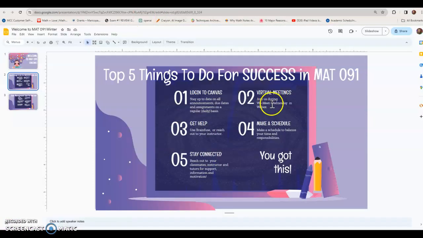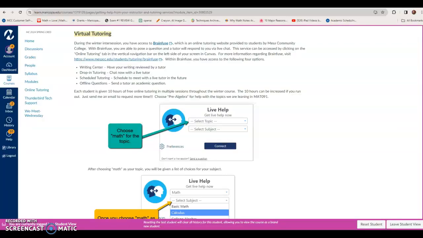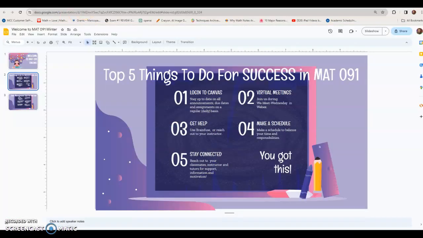All right, so the next thing kind of goes along those same lines. Get help when you need it. Reach out to me, your instructor, reach out to other students in the class. When you're in Canvas, you can click on people and you can reach out to each other. You'll get to know each other a little bit through the discussion boards. And if you find that there's somebody that you have something in common with, you could always reach out to them and form a study group if you wanted to. You could do study groups online, or you could do them in person. It's completely up to you.